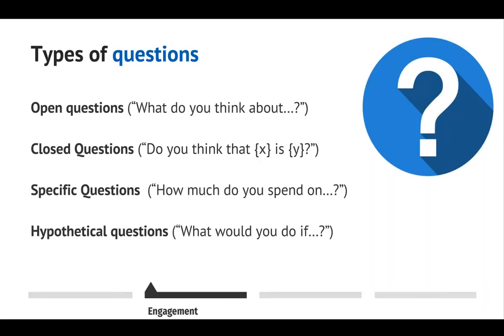Because it's the subject lines, the discussion topics that are asked as a question that get far more responses than any other type. So what types of questions could we be talking about here? Well, one of them is what we call open questions. And I know everyone is familiar with what an open question is. So for example, what do you think about X? Open questions are really good because they're broad, they get you a lot of good qualitative information, and they let people riff on whatever topics or go in any direction that they like.